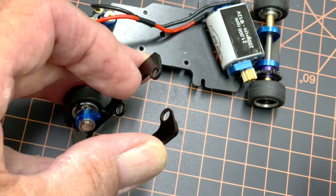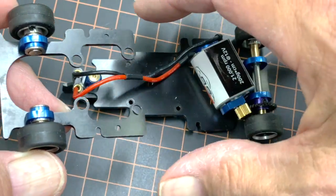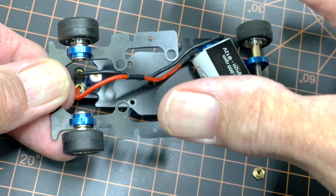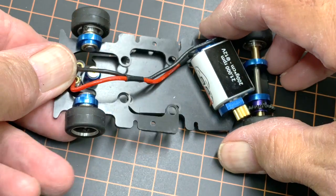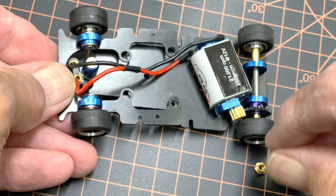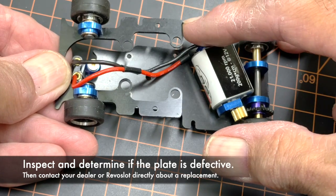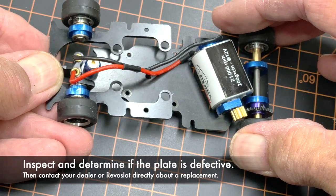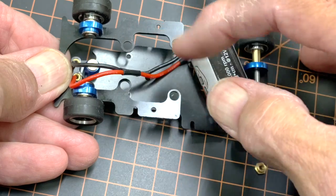The other issue is that this hasn't happened to me, and I can't see it being the case with these cars, but some people have reported that this part here — on other cars mostly — is slightly bent, either way but especially in or out. If it's not aligned perfectly with the holes on the chassis, when you install the screw with the nut it's going to bind and you won't get any float. The answer is to contact Revell Slot or the dealer for a new plate, because you'll never bend it back perfectly. This is just feedback from folks online — it's not the case with mine, which seems aligned pretty well, but I did clean up those holes.